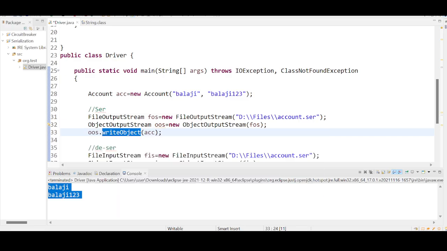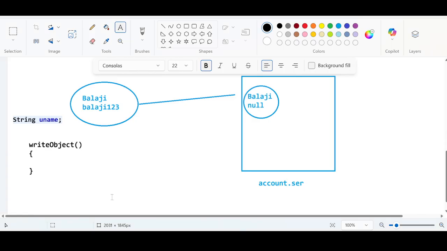But before this, there is a default call, a writeObject method which accepts the ObjectOutputStream oas variable. This writeObject method will be called by the JVM, which is responsible for pushing all the non-transient and non-static variables.